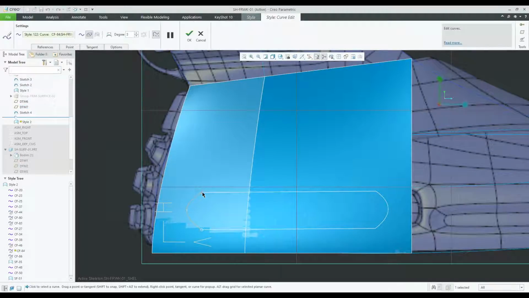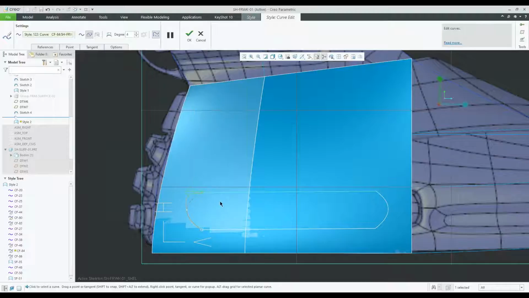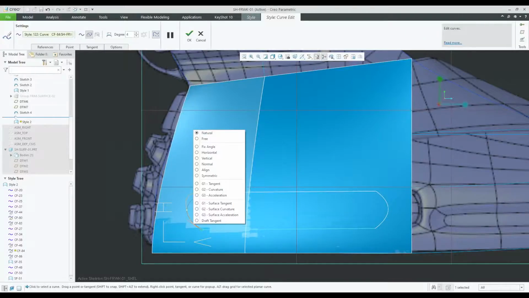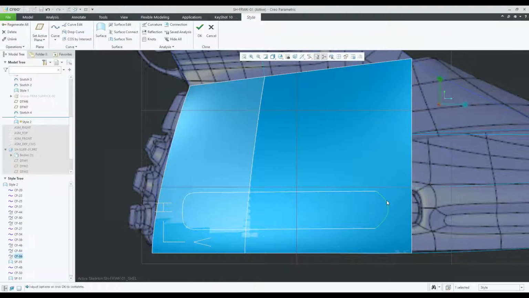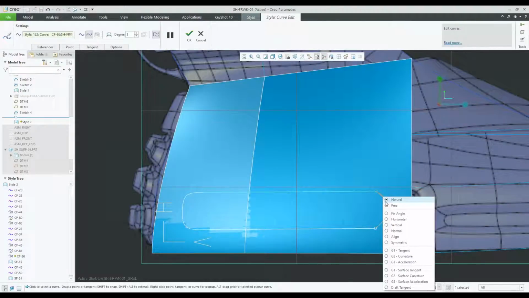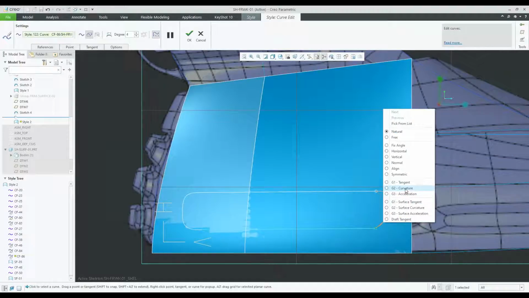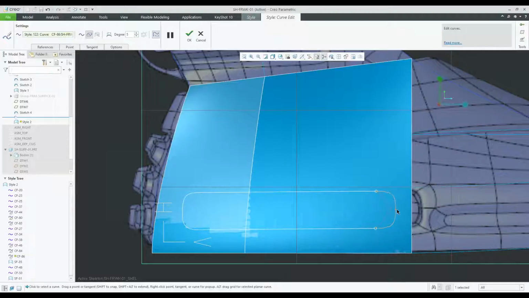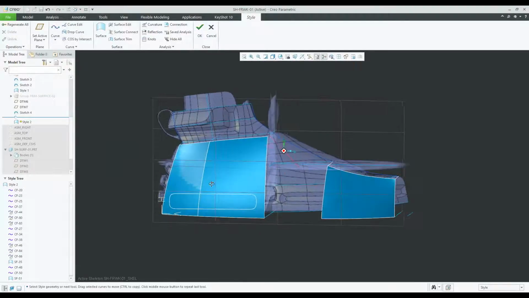So I'm going to grab this top endpoint of the curve, and I'll right-click this tangent handle, and I'll say I want that to be curvature continuous. Same thing down here. All right. That looks good. And let's do the same on this side here. And then grab that point. That looks about right. Okay, so now we have that profile that we created.